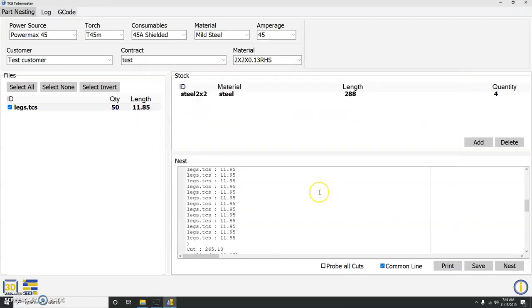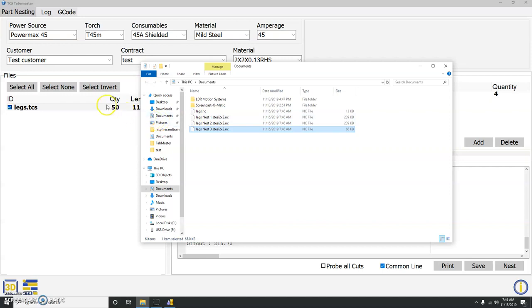If you need to know, you can go to the nesting report and it will show you every single stick, how much. So the last one, we're only going to use 26.78%. So this particular program needs 3 sticks. If you have auto load, this will be different. This will all be in one giant program and it'll automatically load the sticks up. Without auto load, you need to open this program, load a stick up, cut it. Then you need to load your second stick and load the appropriate program. Then you need to load the third stick in your machine and cut this particular program.